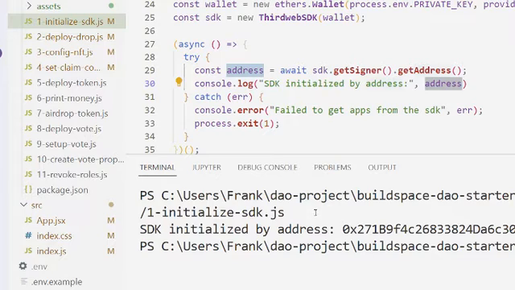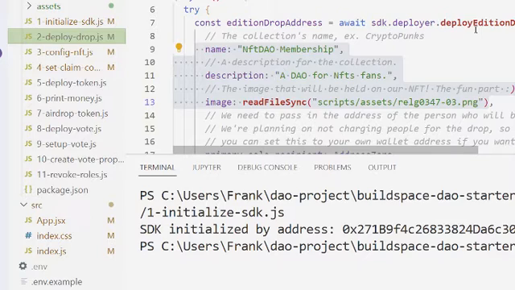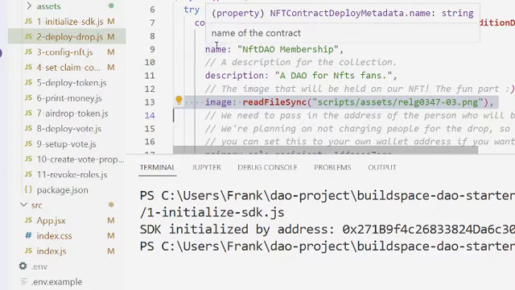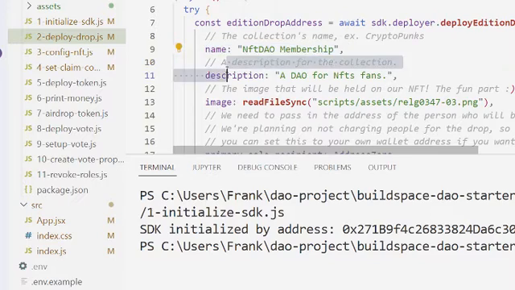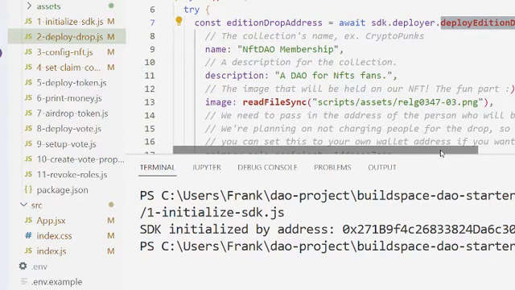You simply have to deploy now your contract. Okay, so this is a deploy function. You can say we are deploying, and this is our NFT. So this is just a random picture I choose, but you can choose any picture or any NFT you want to deploy, the name of my NFT, the description, and the image I'm deploying. So this NFT will be deployed by this deploy edition drop function, as you can see, to deploy that. That's it. And this is, like, I initialize the SDK.